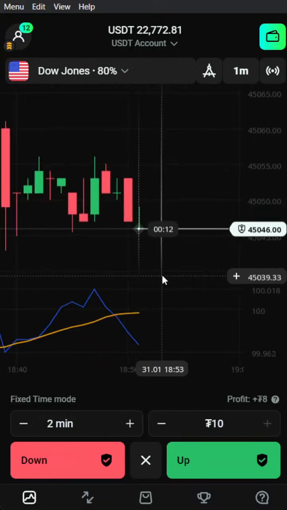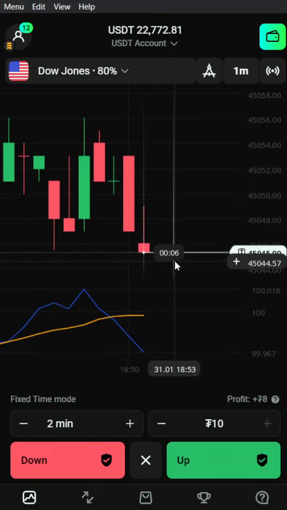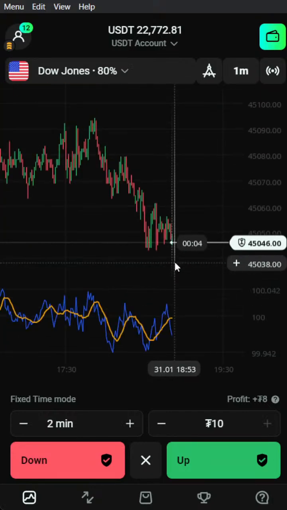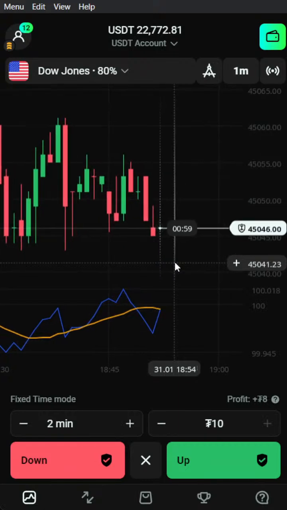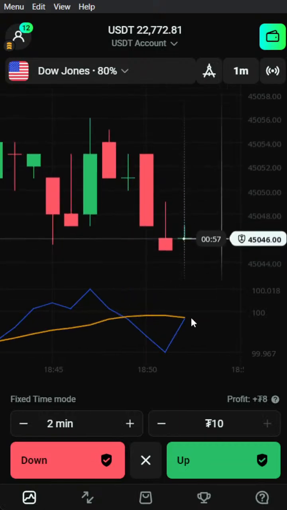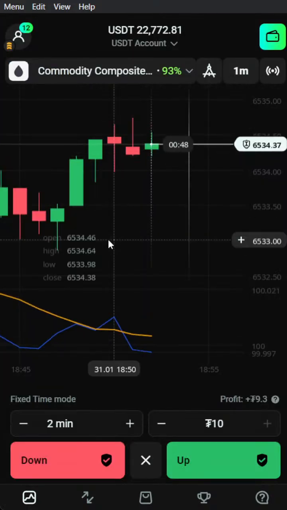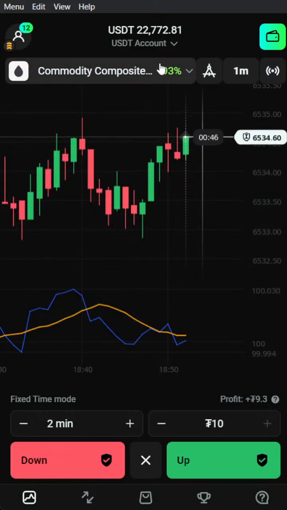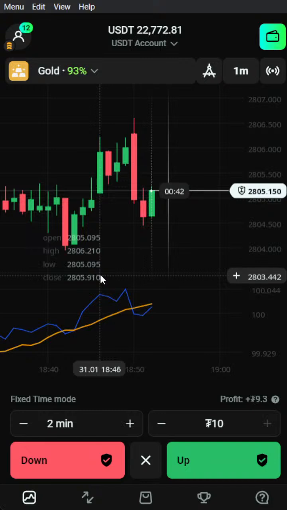Dow Jones is still, see, the candle is almost about to end, but there is no strength in the candle. When you see this kind of situation, you need to understand that the market is not very much in our favor. And do you see the yellow line tried to get close to the 100 value, but it flipped from there, right? So that means it is not very much in favor of going in the upward direction. Then we move to other assets.